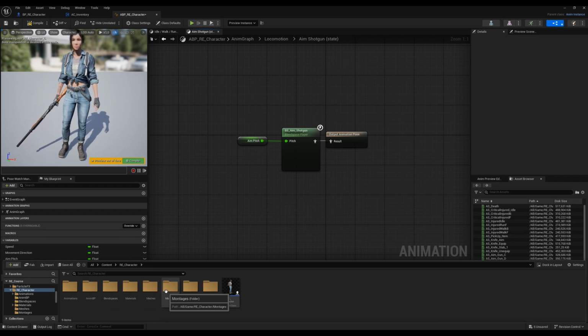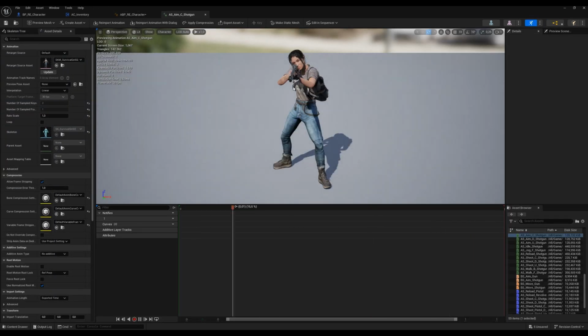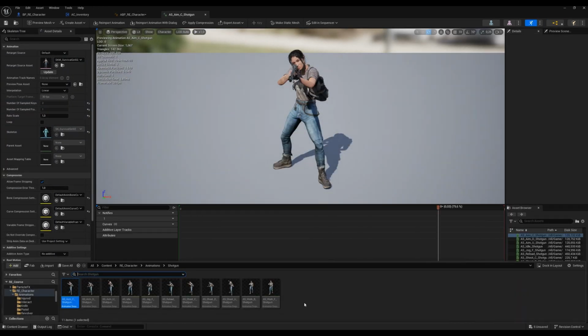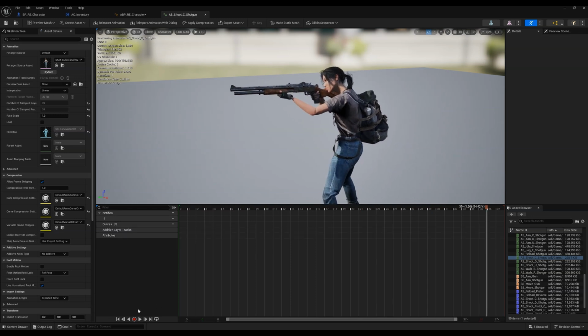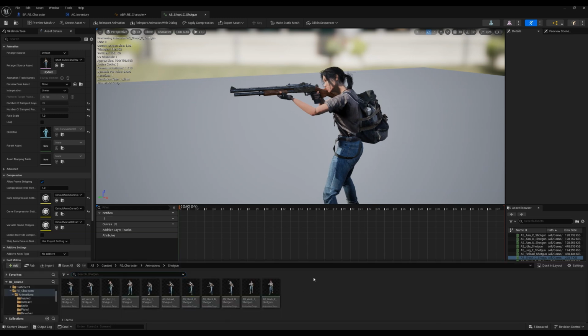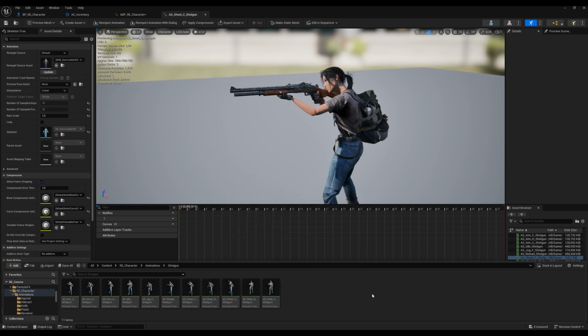When you go to your animations, when you have a pistol or weapon anim set, you probably will have an animation like this. It's sometimes called aim offset, or maybe just look for an animation like this, just the straight aim. 99% it will be an animation, but we don't want to have an animation. We want to have this as a single frame. This means you get this kind of aim straight for your weapon, and then you just right click and duplicate. You duplicate this 3 times. You call this aim center, aim up, and aim down. You have 3 duplicates. Really important, it's duplicates.